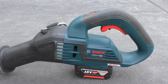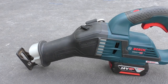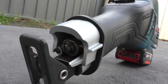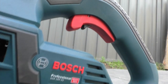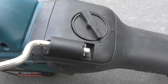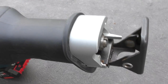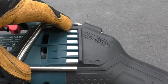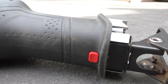Today we're reviewing Bosch's brand new Sabre saw. It's the GSA 18V-32, the 32 being their 32mm stroke length. You also have a brand new orbital action, which has three settings, 0, 1 and 2, and a variable speed dial that goes from 1 to 6. It has a stroke rate of up to 2,500 strokes per minute, and weighs in at 3.5 kilograms.